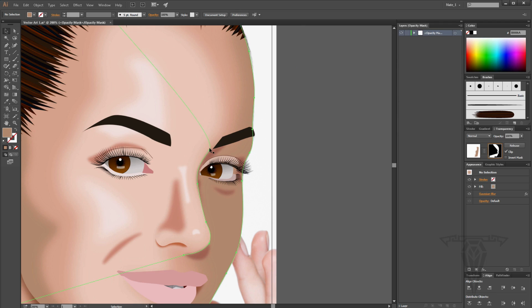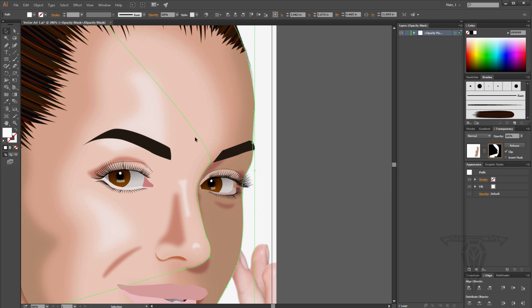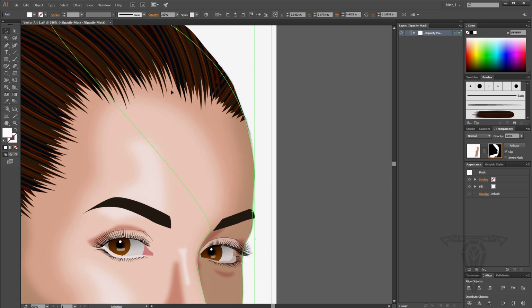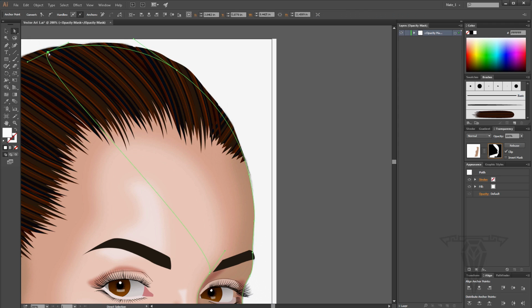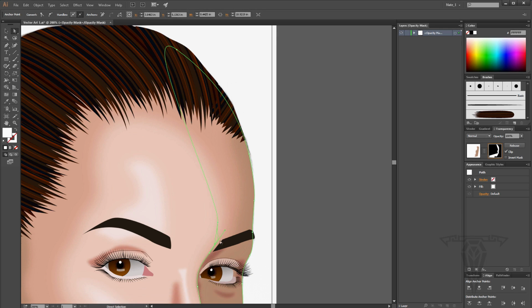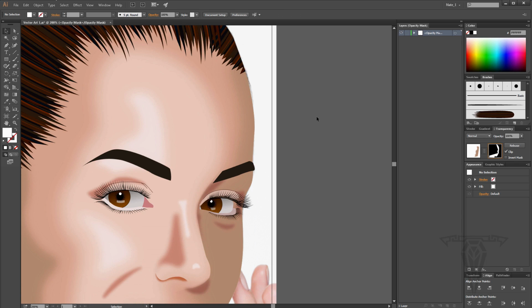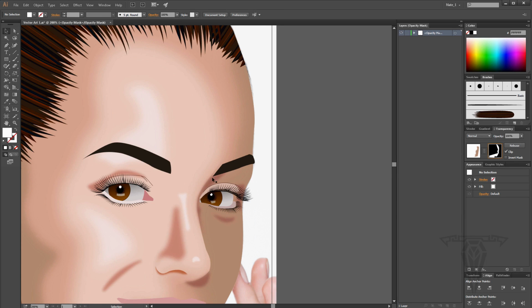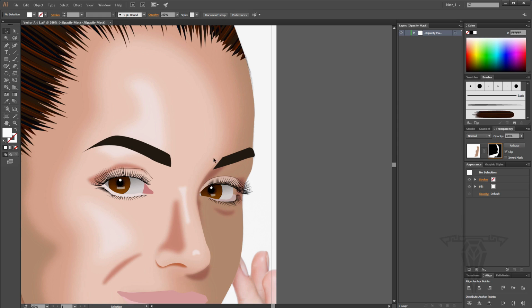So let's select the mask layer. Okay, so with this selected over here and the mask layer selected, now I should be able to grab another point. Let's say this one and drag it over. Something like that. I don't want to go too far into the forehead, but definitely want to alleviate that weird look that was going on. So let me go ahead and click off of it. And it's better. Not 100% perfect, but definitely better.